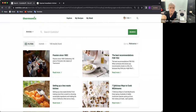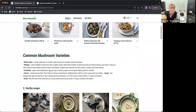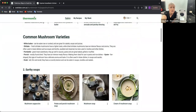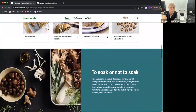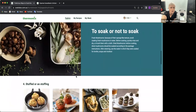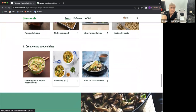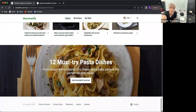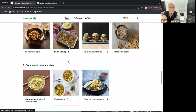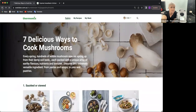Let's go back to the previous, because there's the mushroom one. It talks about mushroom varieties and different soups. Nice. Mushroom tarts. Soak or not to soak. That's really cool as well. Oh, there you go. Selecting, storing. So a whole stack of information there. So it's not just recipes. There's lots of hints and stuff as well.